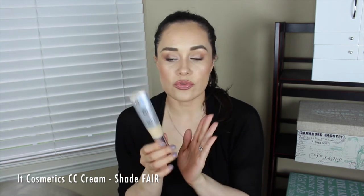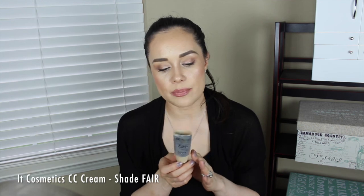If you like full coverage or even sheer coverage, this can deliver both depending on how you apply it. It gives a natural or dewy finish, so if you want to matte it down, just set it with a powder using patting motions. The SPF doesn't make me look white or weird in photos — I've used this forever and look great in person and in pictures, no issues with it looking too shiny either.